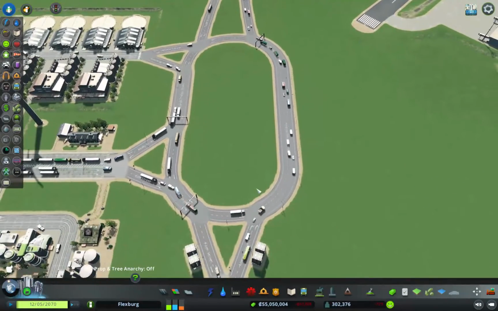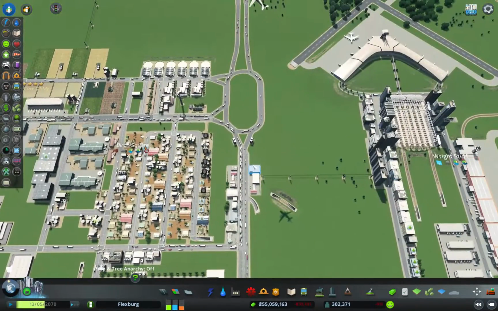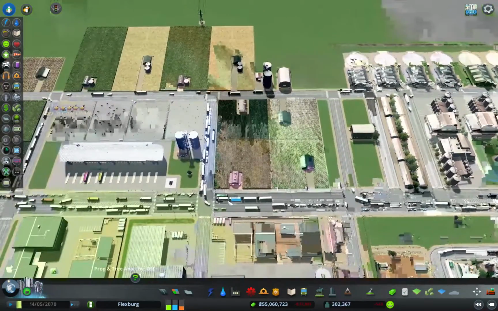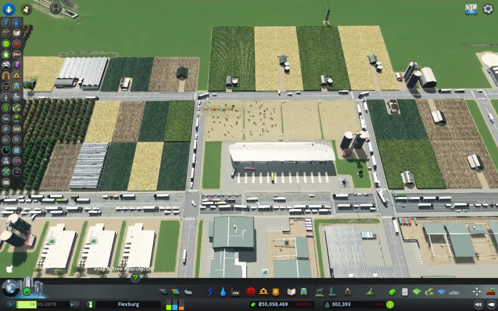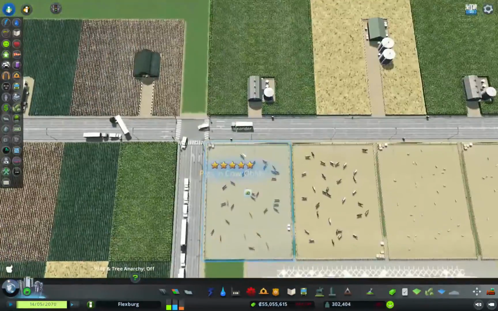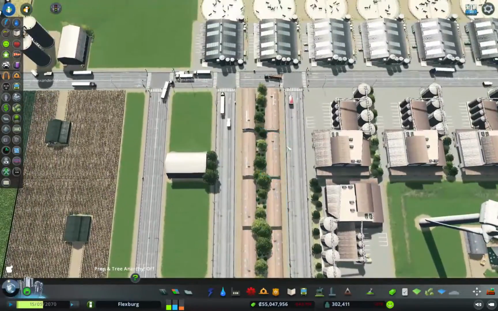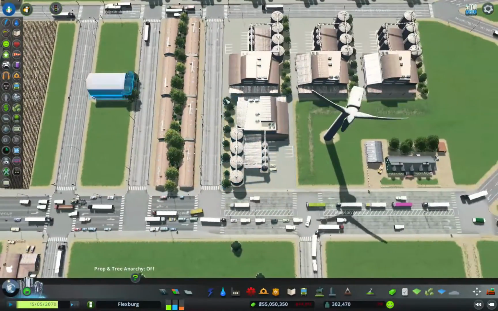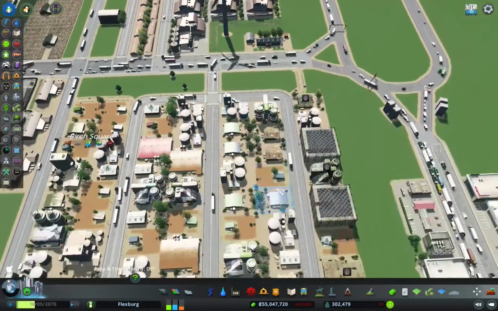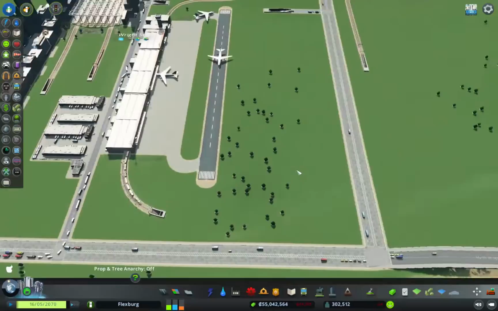Our oval about here is actually working really well. Now the big bottleneck is basically all of this stuff in here, and I'm sure a lot of these issues are caused by one ways. No, these are all two ways. These two here are one ways because they're really close together. Lots and lots of trucks. Oh, it's crazy how many trucks we've got to deal with.